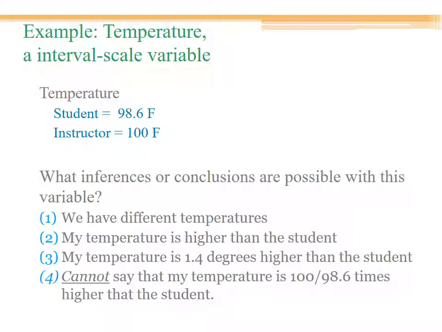While they're both numbers, only the ratio variable has an absolute zero. Temperature does not have an absolute zero because it's an arbitrary zero. If you are at 0 Celsius, this does not mean that you have no temperature. It just signifies a temperature point on the scale, freezing. However, if you have 0 income, that is an actual zero.